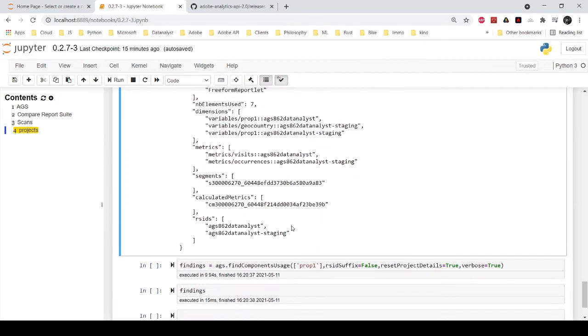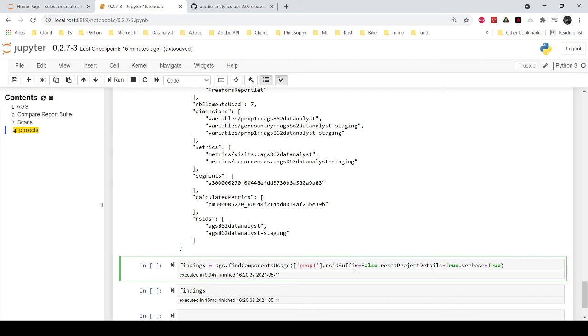And this is also supported through the find component usage. So if you have not watched what this is capable of, there is another video for this. It's quite interesting. It tells you where the different elements that you are pushing here are being used, in which project, segment or calculated metrics.